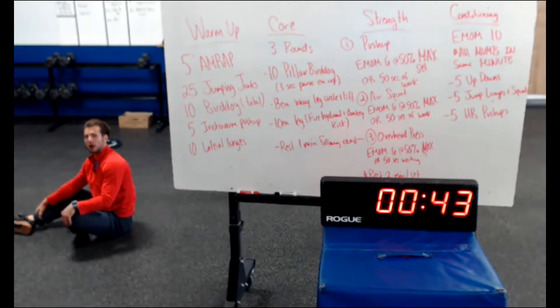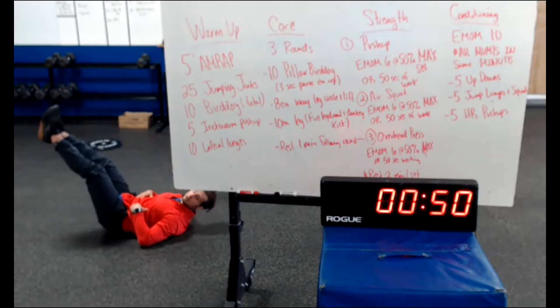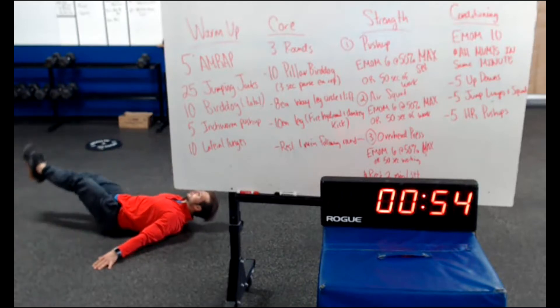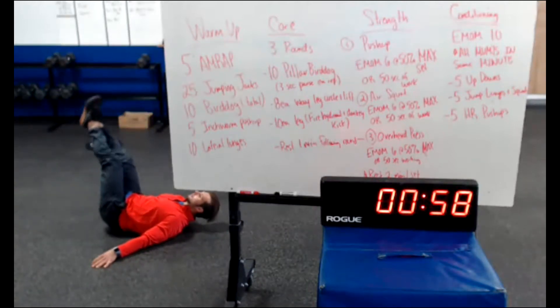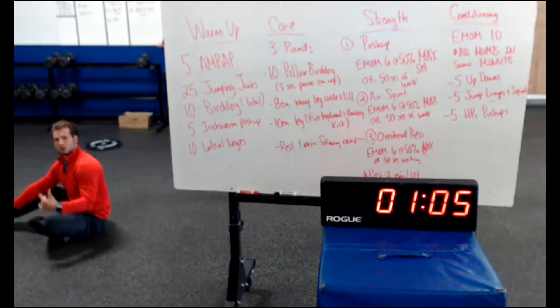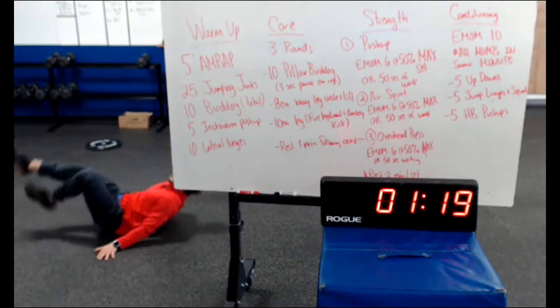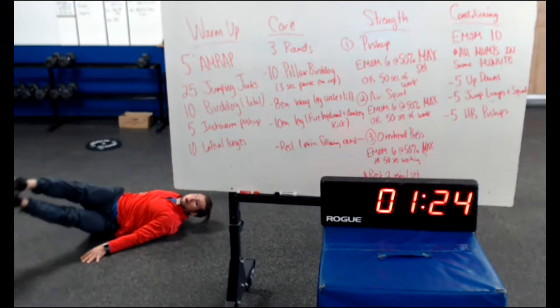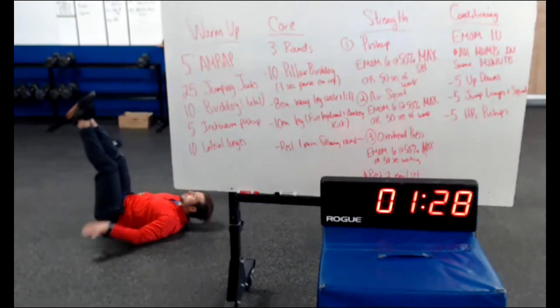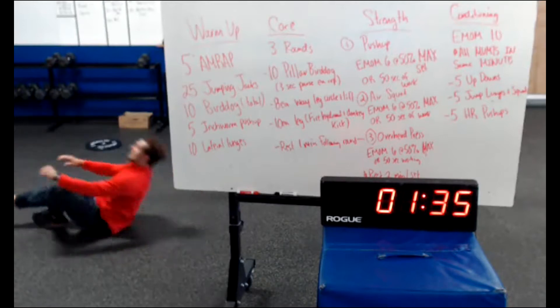Then 8 clockwise and 8 counterclockwise of our leg circle plus lift. Focus on keeping that low back engaged to the floor. From here, leg circle plus lift. Watch the hips on a bad repetition — I lose contact with the floor, and yes my circle is bigger, but larger range of motion is not always better. In this case it is not. I made a massive circle but lost my low back. We want contact with the floor and as big a circle as we can get while maintaining good position.